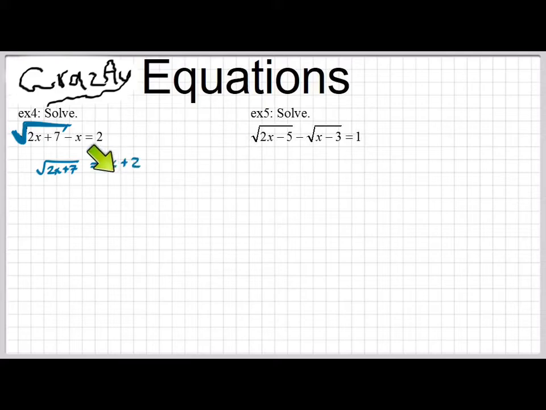Okay, so we have the x plus 2 on this side, because I added x to both sides, and then we have the square root right here. And you guys said if I wanted to get rid of the square root, I just have to square it. You are correct. So I'm going to square this side, and I'm going to square this side.